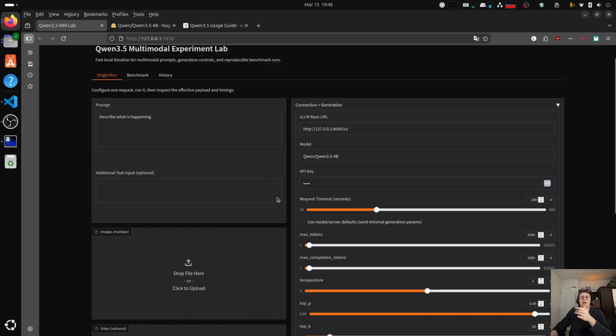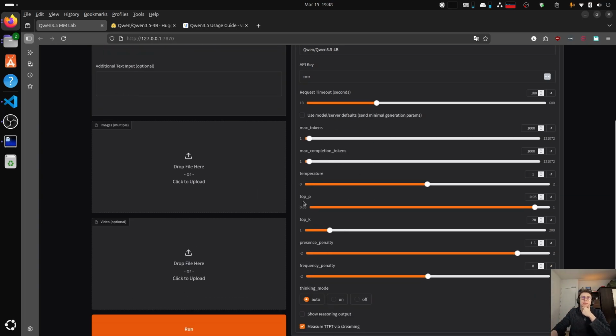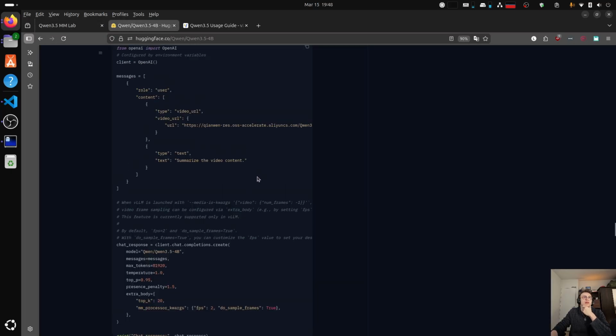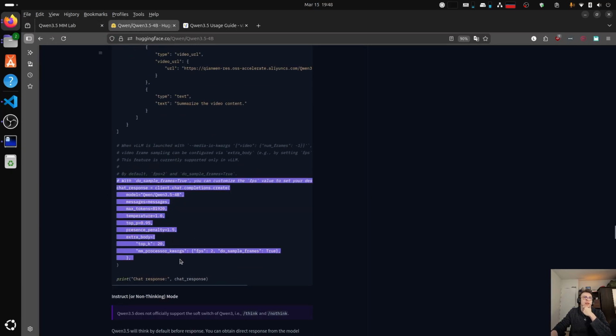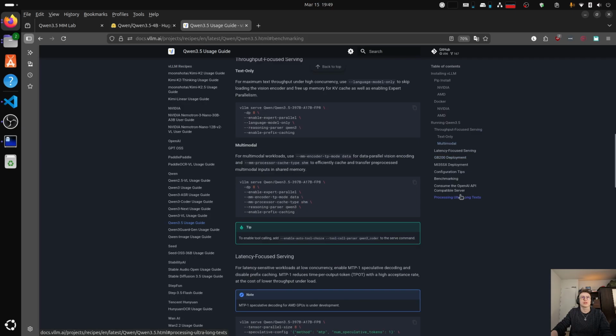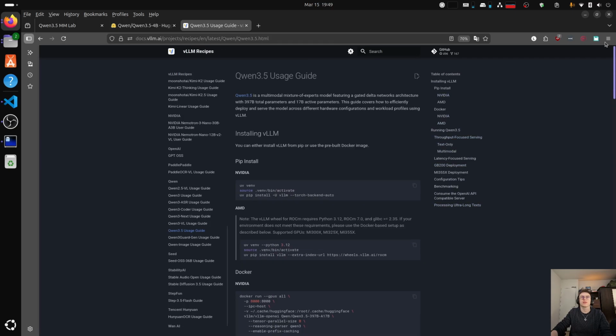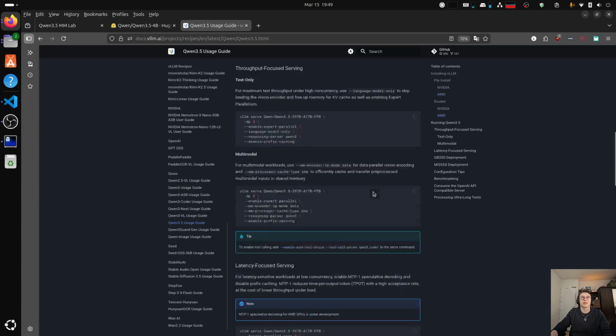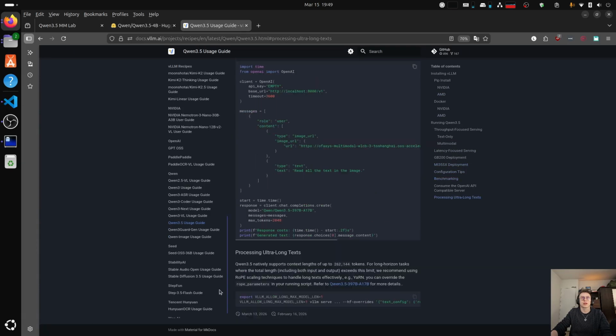And we will not play, for example, with temperature, top P, top K, presence penalty, and frequency penalty. Why? Because we'll follow the guidelines for the video image model that are on the model page. We'll use the 4 billion version because that's what most people can work with, but you can always use a lower or higher version, up to you. And for the usage, when I created all the code, and if you want to create it yourself, there is the vLLM Qwen 3.5 usage guide, on how to run it with images, hardware, and so on.